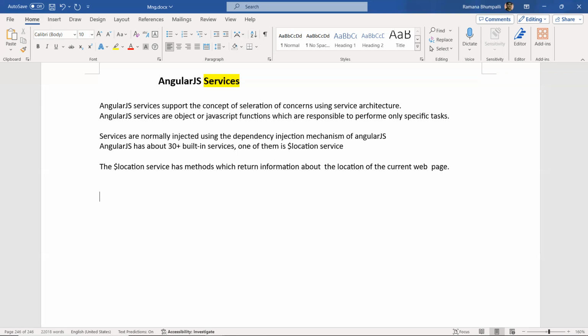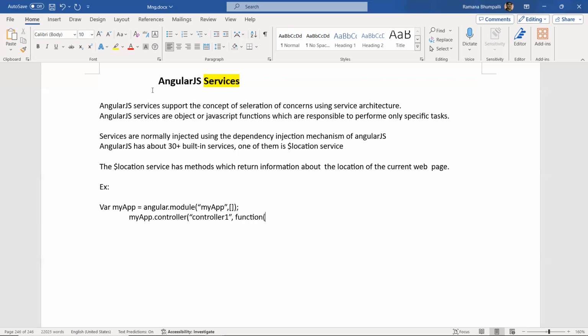For example, I'm going to have myApp equal to angular.module of myApp, then myApp.controller of controller one.